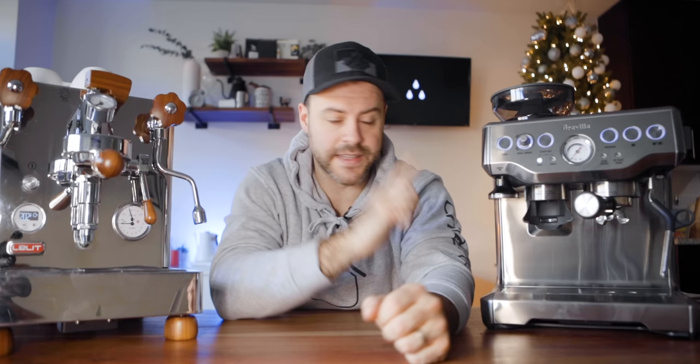But more so than that, this machine, in theory, should last much longer than this one will. Because this machine is serviceable, it's commercial grade, and it's heavy duty. Now, I'm not saying this machine's not gonna last, because these machines have been around for a while and they've been known to be pretty reliable. This is not built to the same quality as a machine like this.